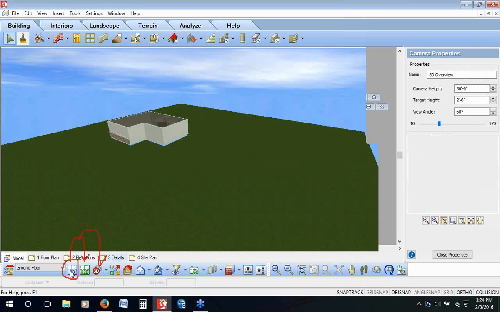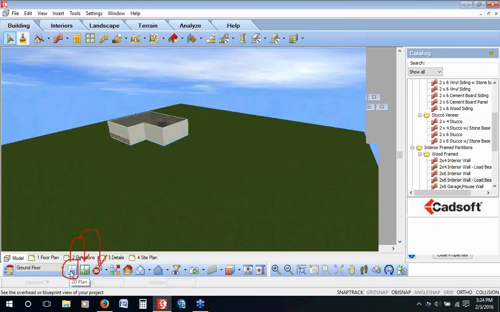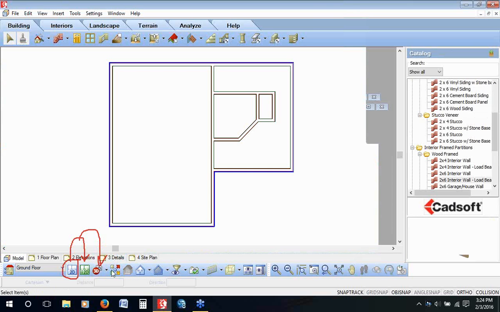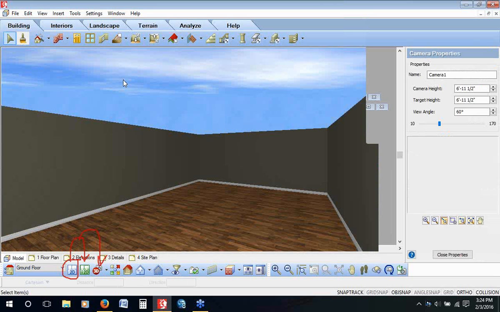If I put it back into a 2D plan view by clicking on the 2D plan button, the other option is to place a new camera under the camera views option. So I'm going to hit place new camera. That will put a little, it looks like almost like a 1980s beta camcorder, to be honest, attached to my cursor. Where I left click is where I'm going to be standing when I'm in 3D. Then I move my cursor and an arrow attaches to it. That arrow is going to be where I'm looking. So my first left click is where I stand, my second left click is where I'm viewing. And now I'm in that 3D view.